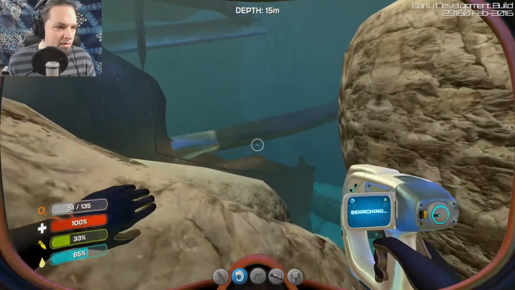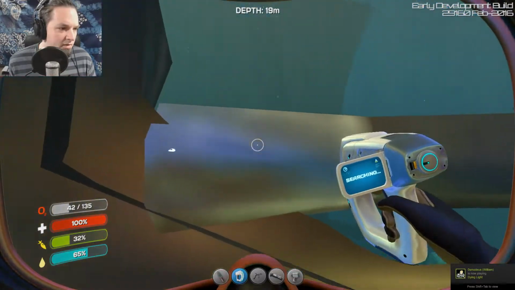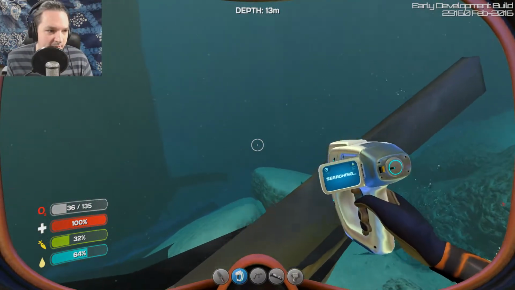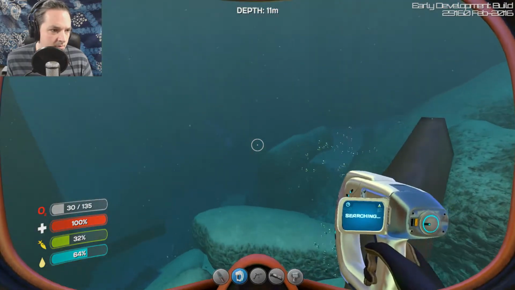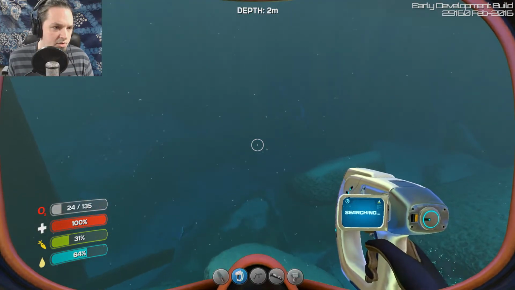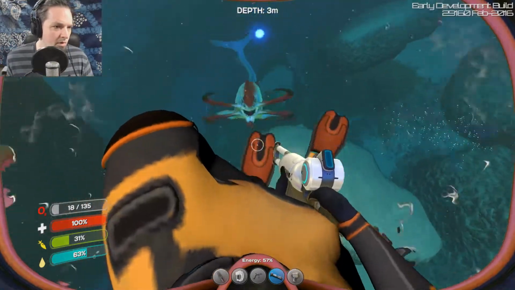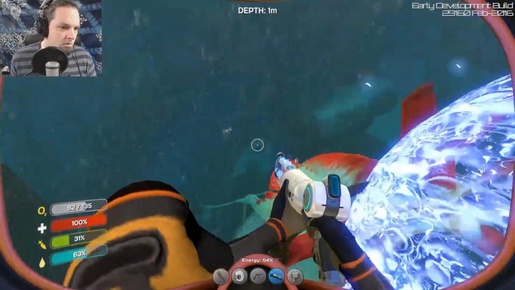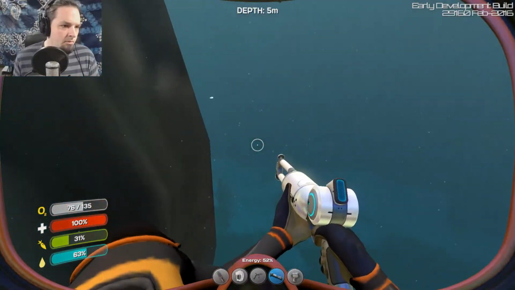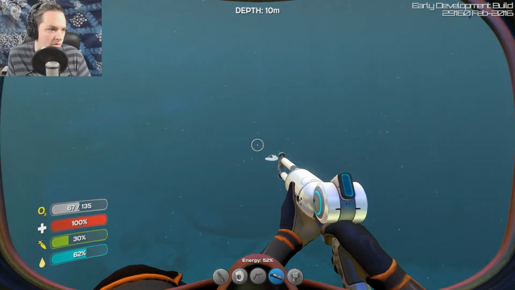Okay, we got bad news over there. And we got, oh, I see what it is. That, I believe, is the dreaded Reaper fish. And I do believe he wants to eat us. Get him? Nope. Go, go, go. We got him stunned. Just keep him locked. Keep him locked. Go, go, go, go, go, go, go.